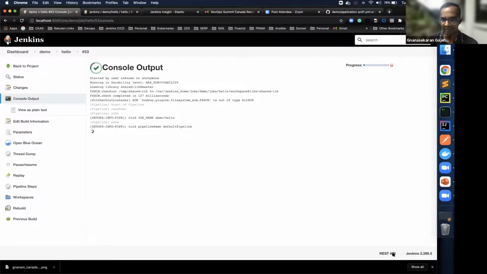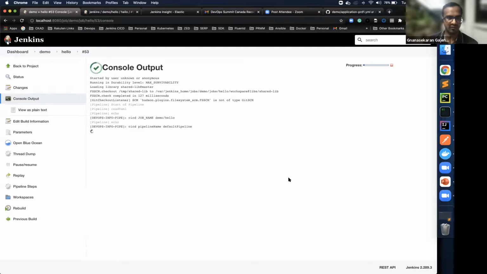Okay, it's taking some time to fetch from the config server. So how the setup is done here? Before it starts the application, I will go through it quickly once.